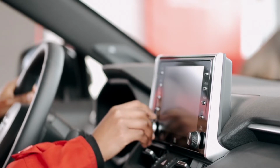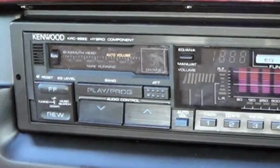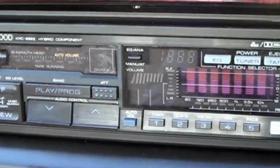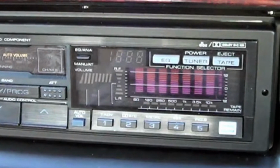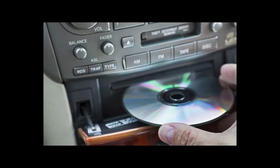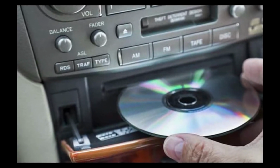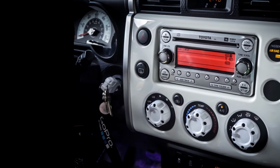Now, for most of my life, I've been driving cars for over 35 years now. And back in the day, I would usually play music in my car, pre-recorded music, on cassette. And I used to love making mixtapes that I would specifically play in my car. Now, eventually, as time went on, I owned a few other cars in my life, and I eventually owned a number of cars that had CD players, which was nice. You know, the sound quality was always good. And I owned many cars for many years that played CD players.